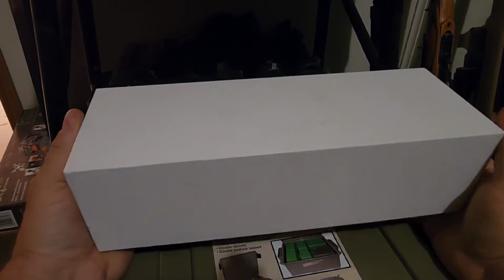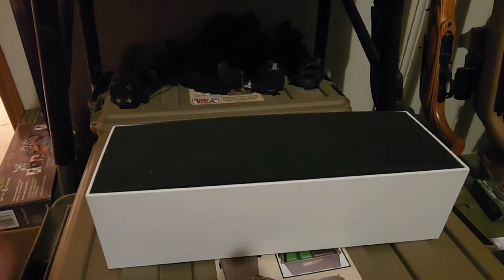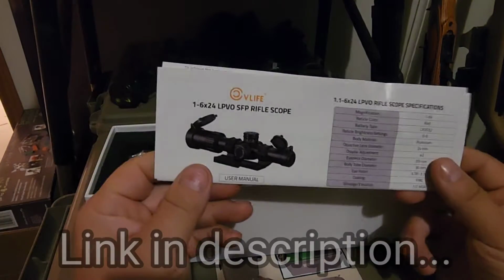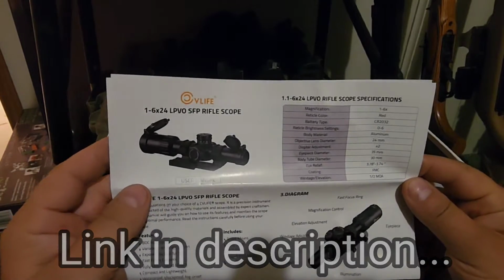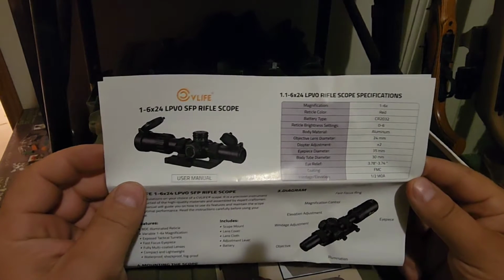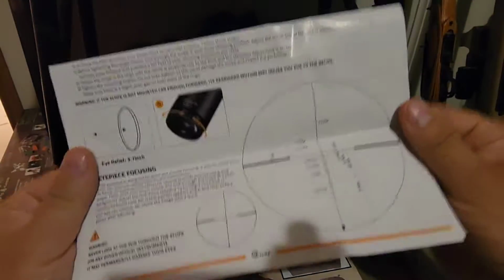All right, going to do a quick unbox and overview before we take her down to the range for the shoot and review. CVLIFE Eagle Talon 1-6x24 LPVO. Second focal plane, which just means your reticle remains the same as you zoom in and out, whereas a first focal plane reticle zooms in and out with magnification. This has a BDC reticle, so it has drop points.